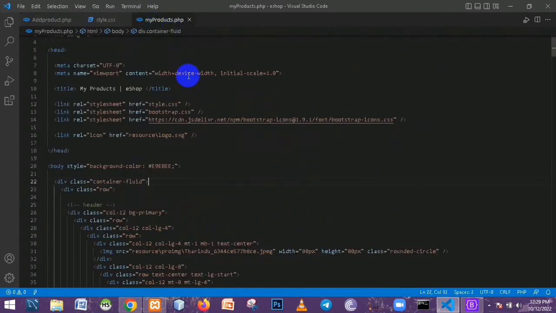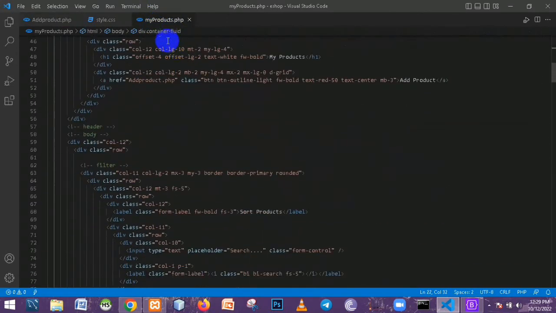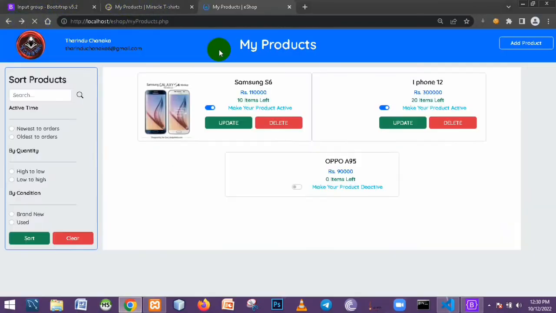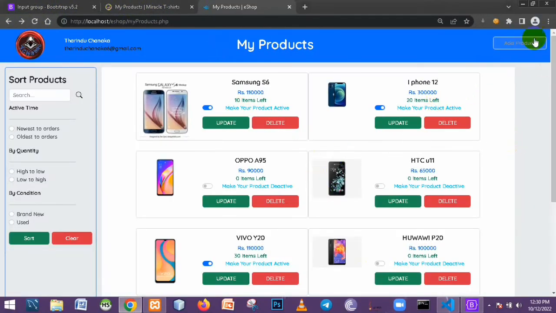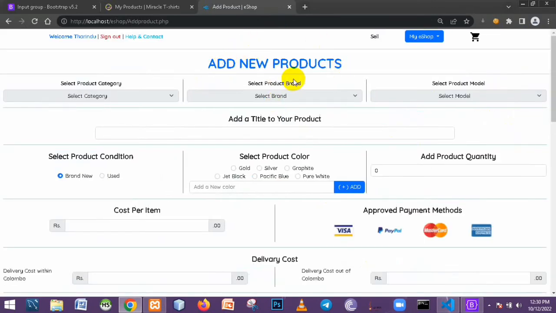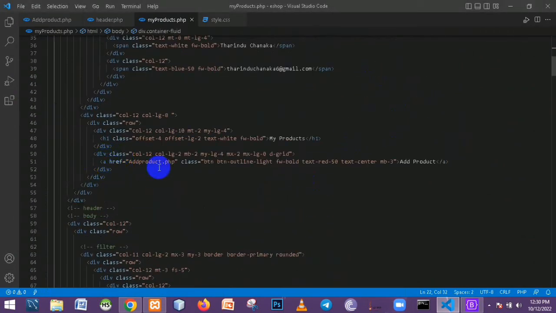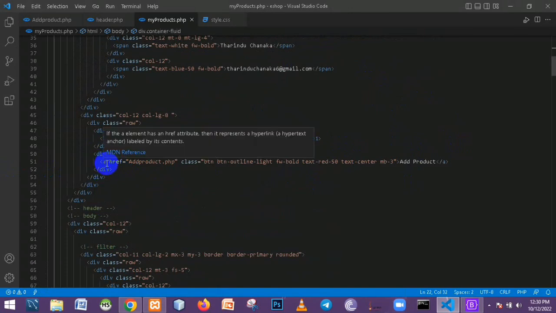We have one change in my product page. If you go to the previous page, there's an add product button here. If we click on that add product button, it goes to our product registration page. So we want to add that. In the previous video there was a button here, but now I change it to an anchor tag.